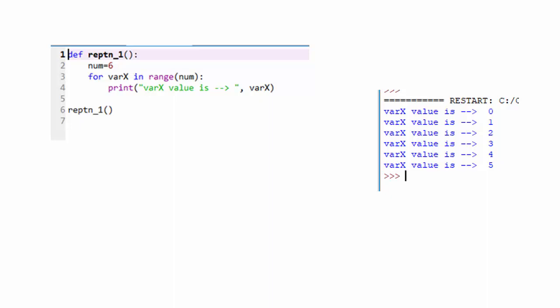Furthermore, on line 4 we display the value of the variable x. So every time we go around, we display the var x value. We see from the output that initially the var x value is 0. We print it out. We go back to the for statement. The var x becomes 1. We print. The var x will become 2. Print, and so on.